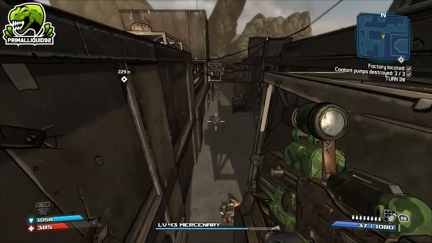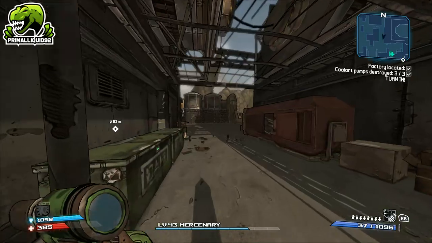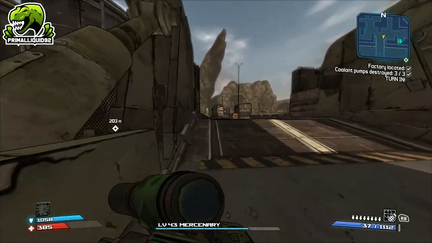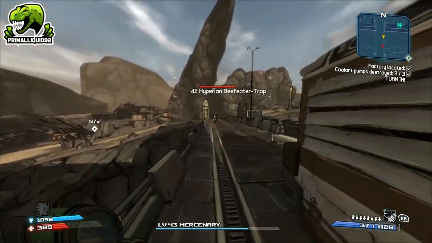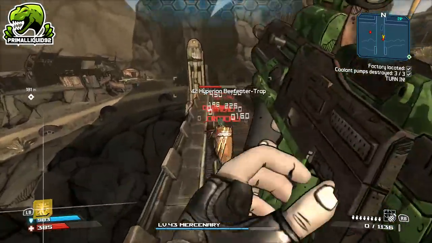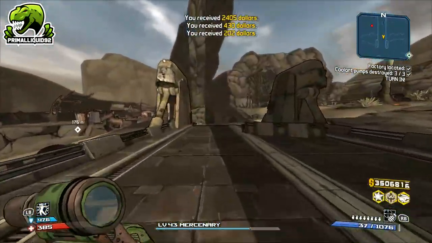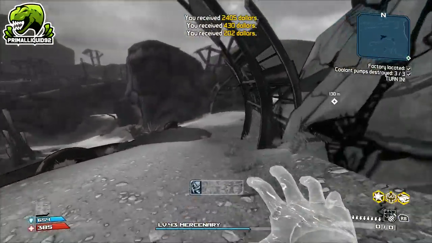Where's the bridge? I think the bridge was down here, right? There he says. Okay. But yeah, Claptrap's plans, I don't really think they're working out too good for him right now. It is the best I can do, thank you. Right, so go to this one end.